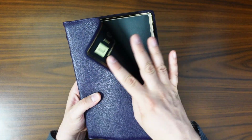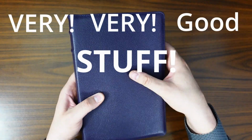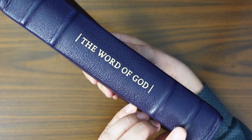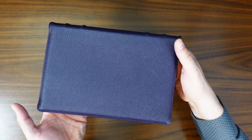A really nice goatskin, really soft, really pliable. Like, this is very, very good stuff. On the spine there, you have the Word of God stamped in gold with four raised hubs. Now, this is the edge-lined edition. We'll get into that in a minute. If you get the paste off, it's going to look a little bit different here. And then you have the back cover.